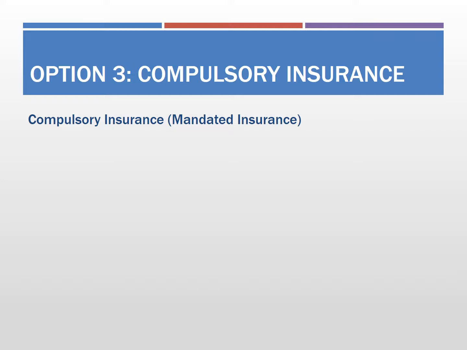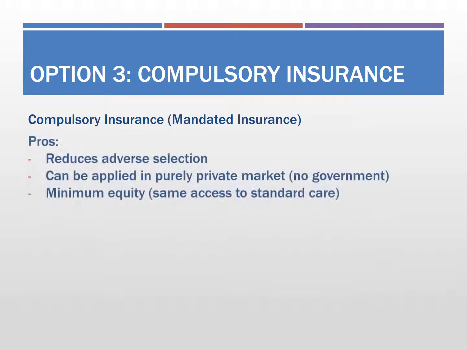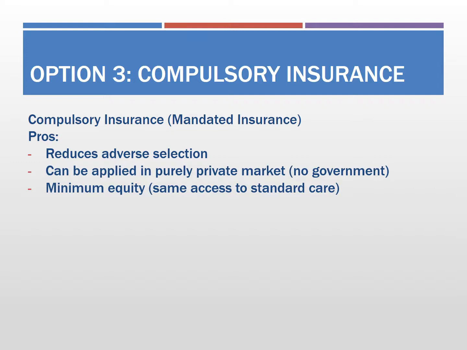Well, this system has several advantages. Number one, it reduces adverse selection in the insurance market because now everyone is required by law to pool together in one big pool. Not only that, in the compulsory insurance system, the government can be involved as much as it wants, or it can be completely private, run by the private markets. That means the law can require that everyone has to buy insurance in the market, but it's not necessary to buy it from the government. The citizens in the country basically have the freedom to choose where to get their insurance contract.